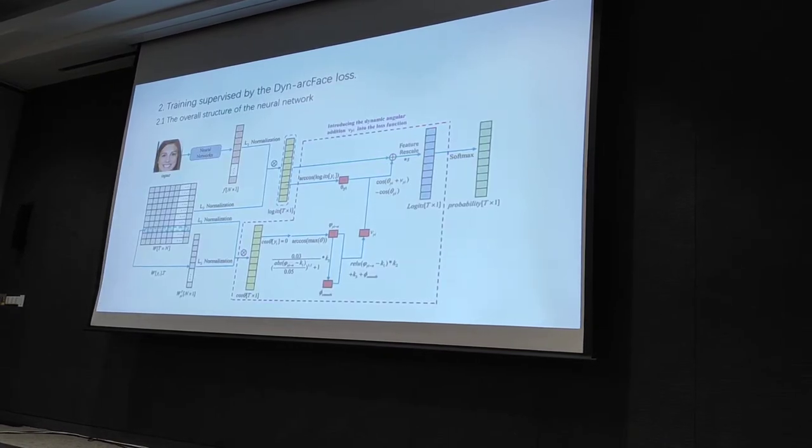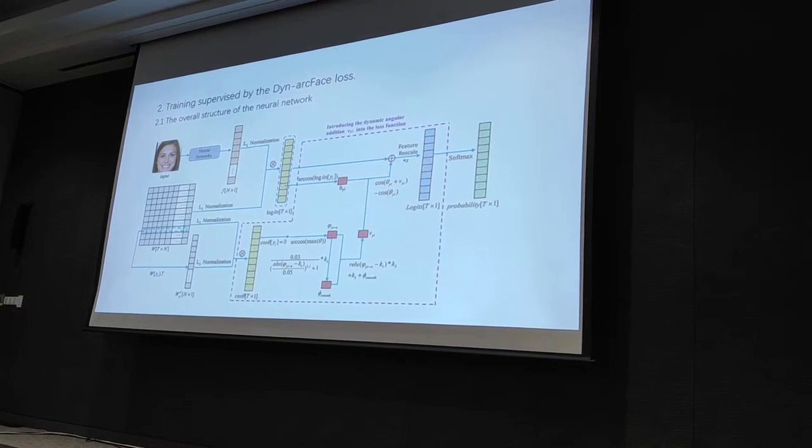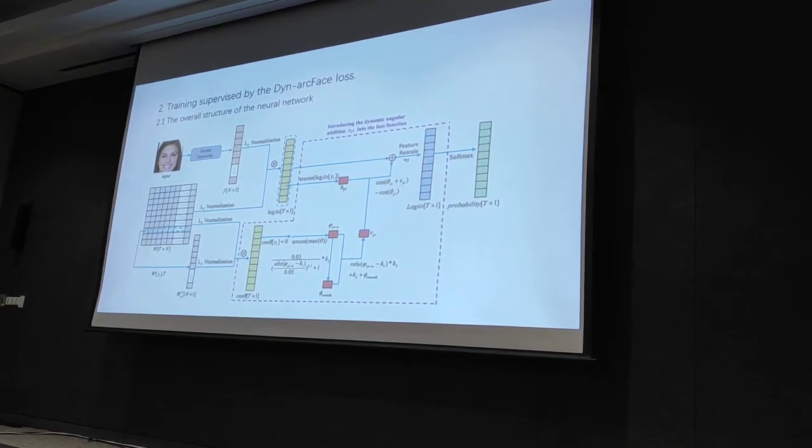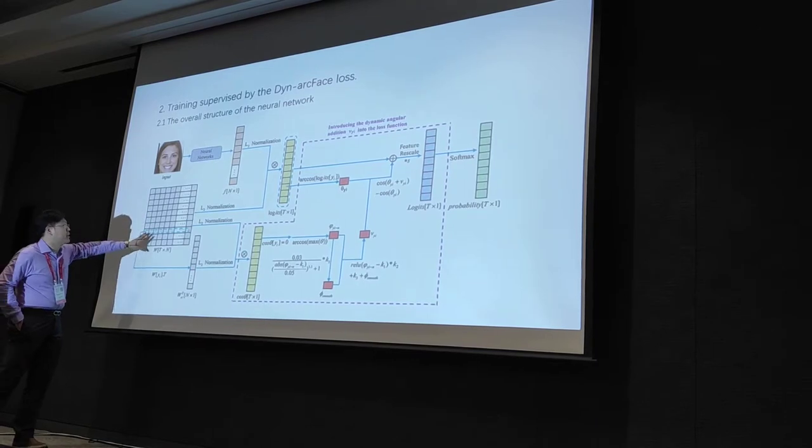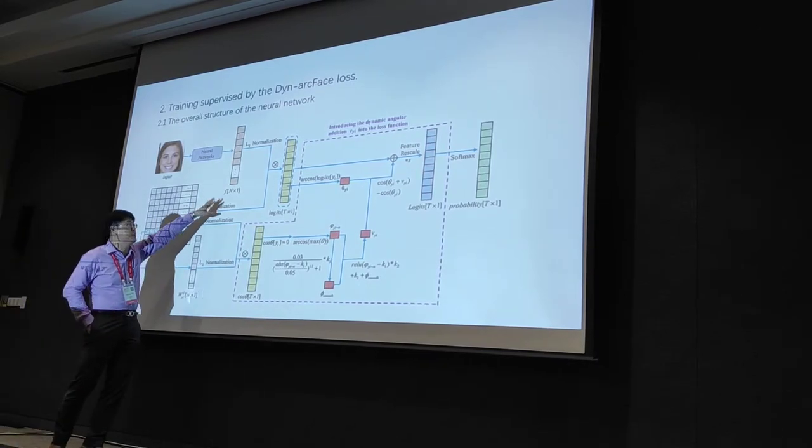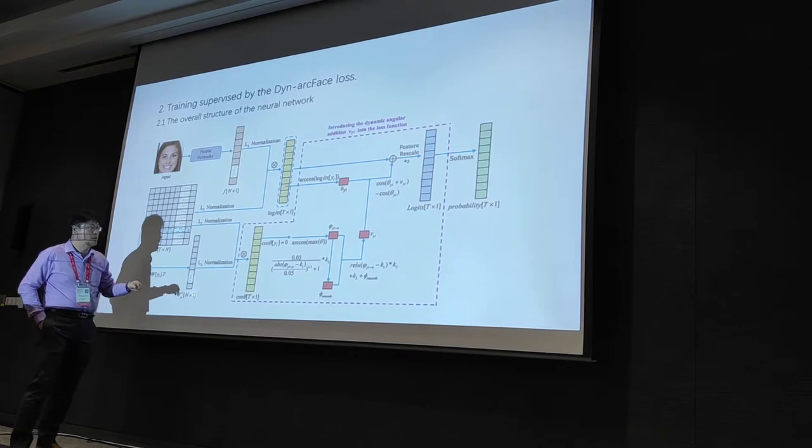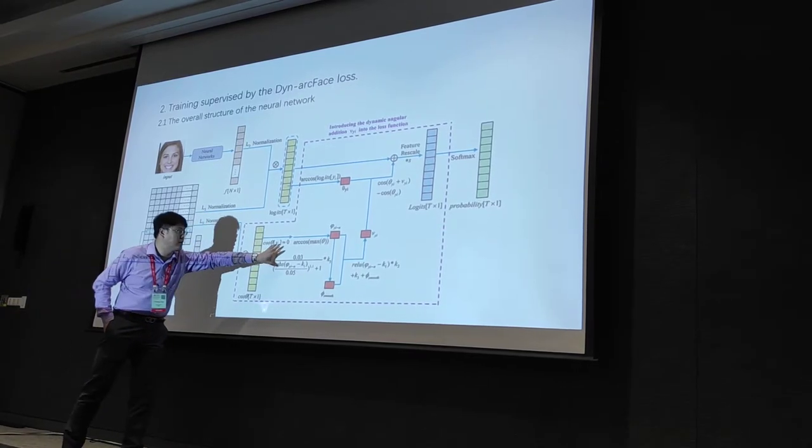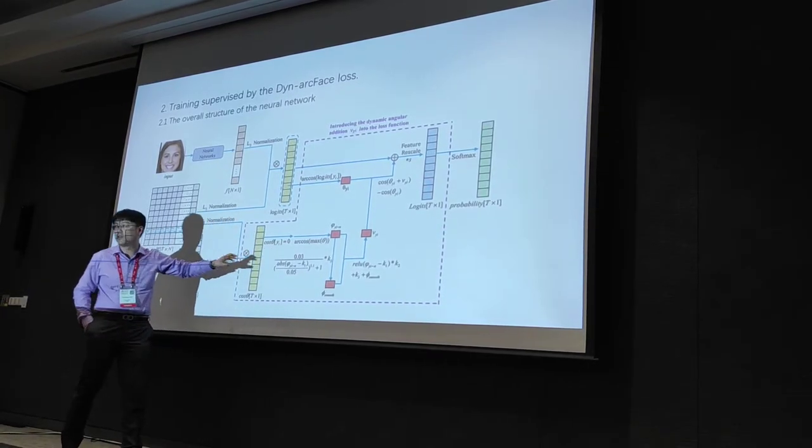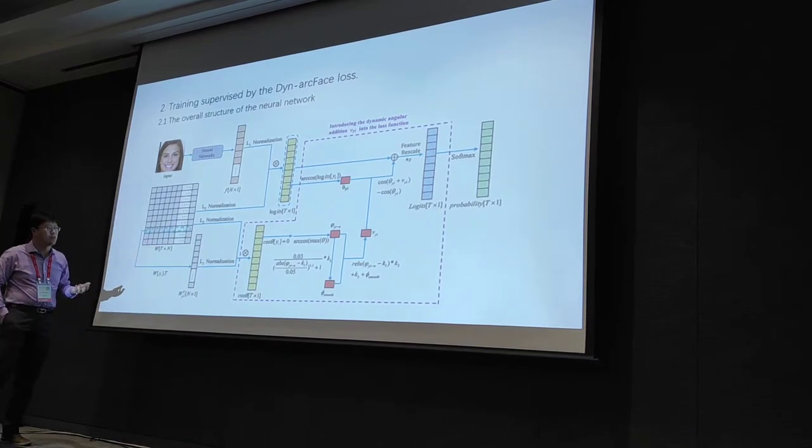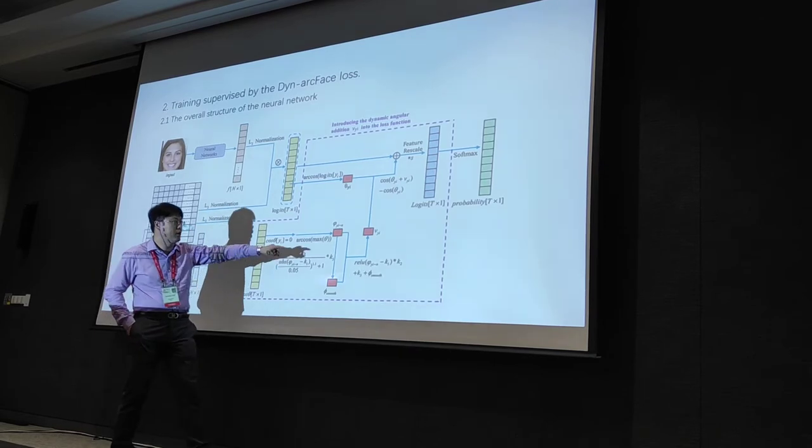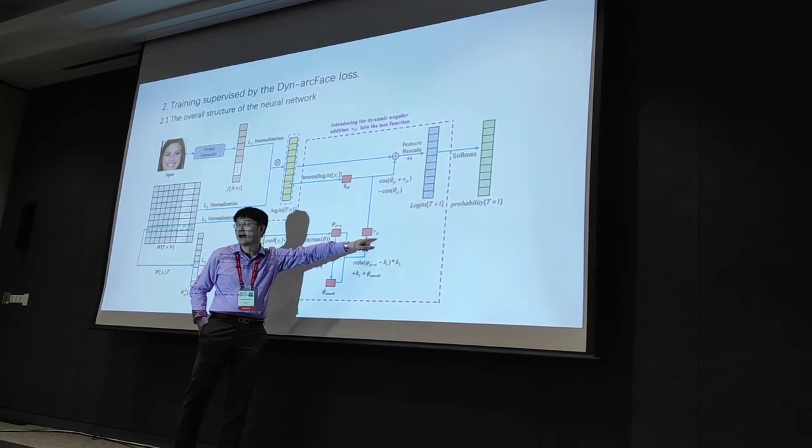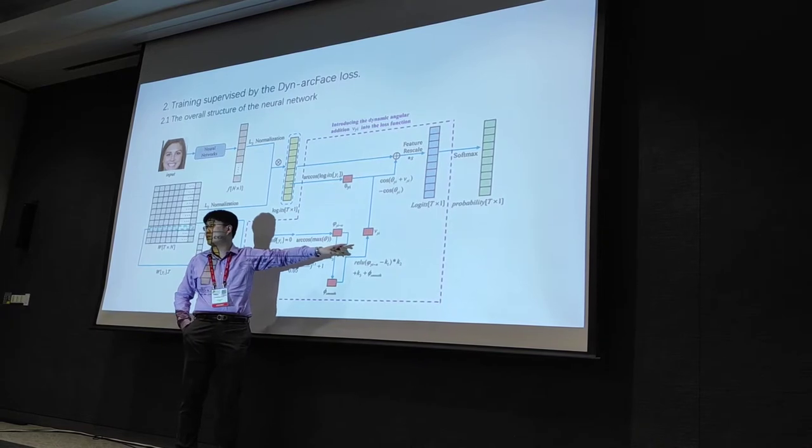And this is the architecture of the network. I don't think it's as sophisticated as it's shown here. If you read through, this is a face passing through this neural net. And this feature has been extracted. And this is the dynamic term part trying to calculate the distance between the two classes. Then this part gives you a dynamic variable m_yi.